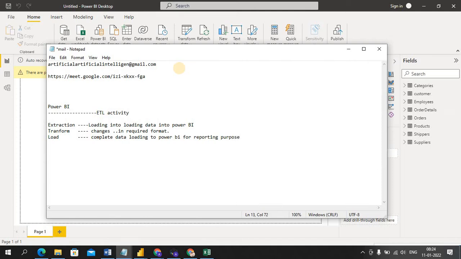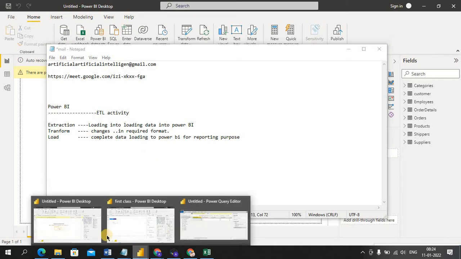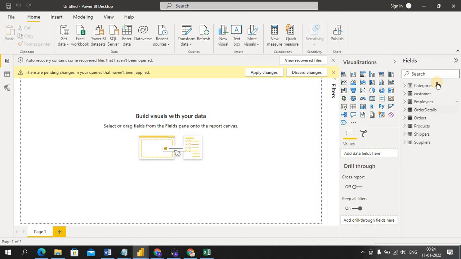So this is all about ETL: extraction, transform, load, with the complete data loaded to Power BI for reporting purposes. I just loaded the data, so the extraction part is done. Now I'm going to do the transformation part.